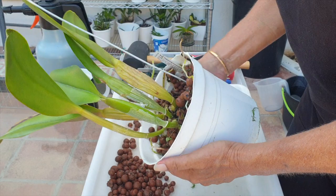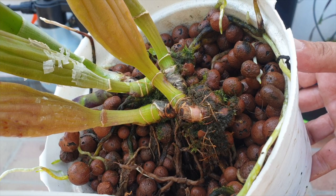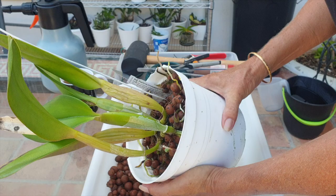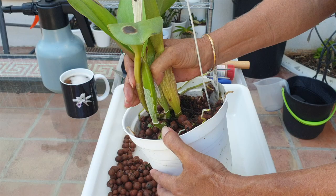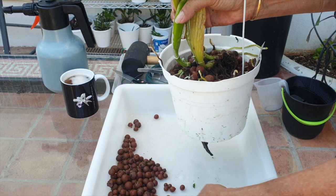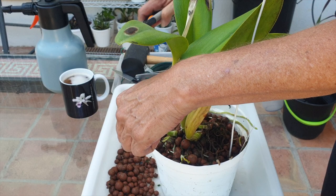But I have a lot of death in the back here. Let me show you. Ah, to be expected. But you see, the new root system is probably also going to get damaged because it's already so extensive. However, it is a branching root system. Not a very vigorously branching root system, but branching nonetheless. So I am hopeful that whatever damage we do here today, seeing as it's still summer, nice and hot, she's growing a new growth, I hope that that will work in our favor so that that root system will continue along the lines of branching and branch any roots that we damage today.